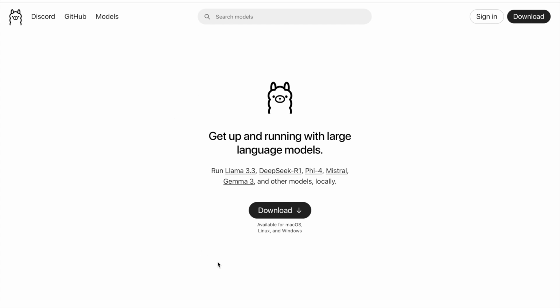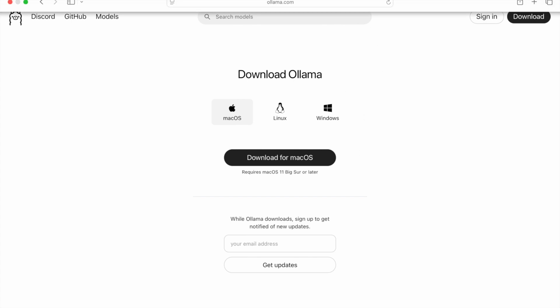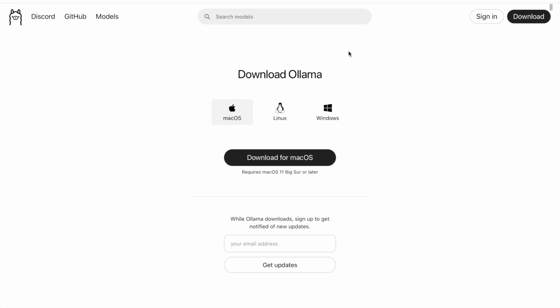You can download Ollama on your local system and get started with it. In order to download Ollama, go to downloads. According to the OS that you are running on, download the exact version onto your system. As I'm running on Mac OS, I'll be downloading the Mac OS version. Once you have downloaded Ollama and installed it, you should be able to see it running as part of your local system. So now you have the successful installation and running of Ollama on your system.